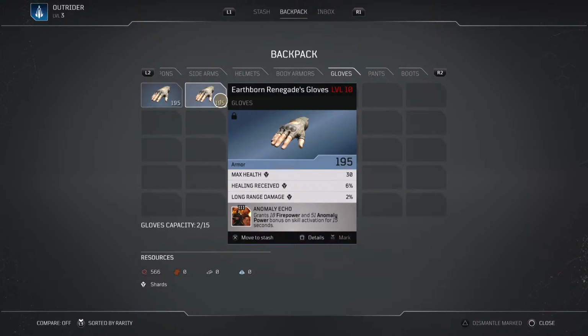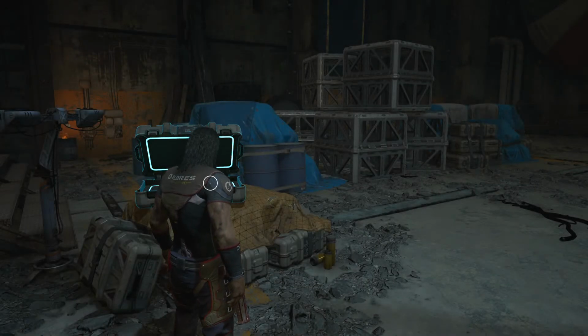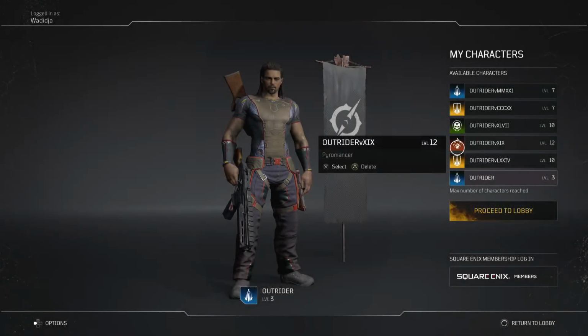So say you take this and you put it in your stash, and you then log out. We'll go back to the main menu, log into a different character, and I'll show you these steps here. So, say I want to take those gloves. I put it in my stash. I can go to any one of the characters that I want to use.